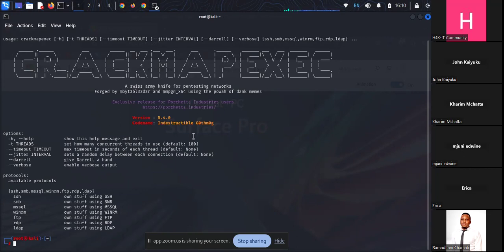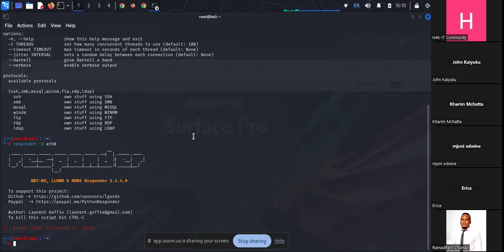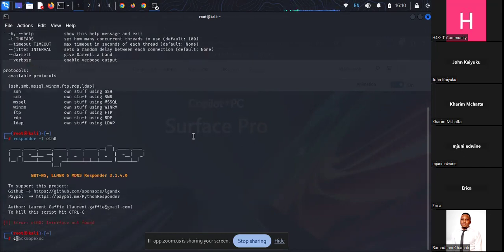Impacket can help you see some of the attacks you can run. There's another tool called Responder. What Responder will do is capture the hashes as the devices are trying to authenticate within that network environment. So, wait, what did happen?